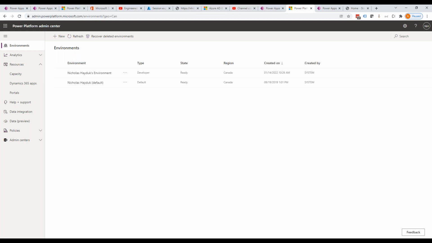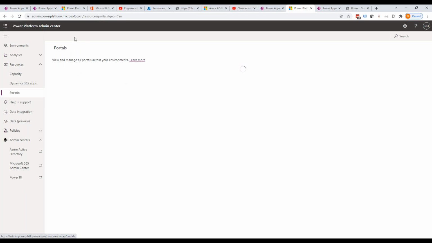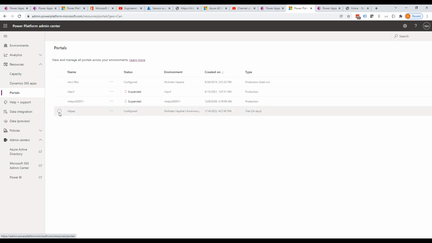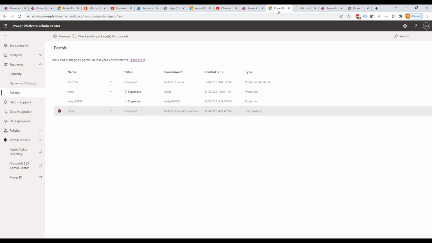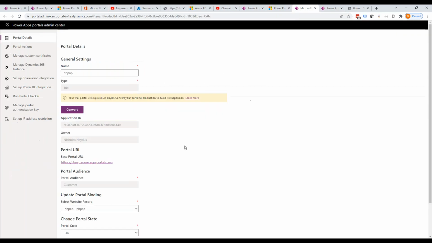All right. So the last interface I wanted to look at is the PowerApps Portal Admin Center. So you think maybe under here? Nope, I already showed you where that goes. If you go into portals, and then I go in here and click manage, that's going to open up my PowerApps Portal Admin Center. Now it's important to understand that every one of your portals has its own admin center. So once you're in here, this is just the admin center for this particular portal.